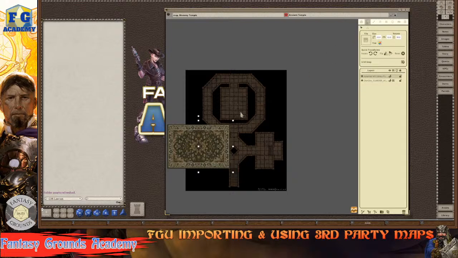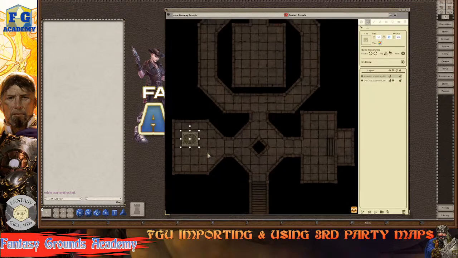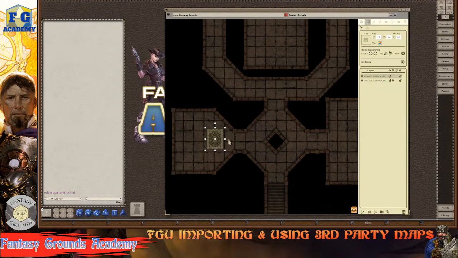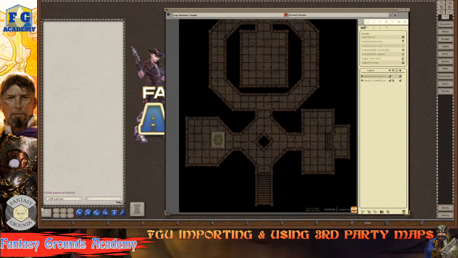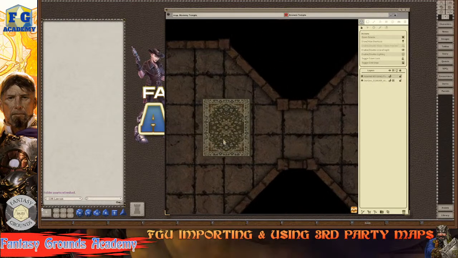And then I'm going to go to the selection tool, and you can hit the shift key or the control key or alt, and you can shift this down to whatever size you want it. Or you can come up here and let's make this a 3 by whatever. There we go. So now it's not too huge and it'll fit. And at this point you can also rotate it since you have it selected. You can rotate the carpet. So you can add things to your map and make it a lot more interesting than what you normally get.